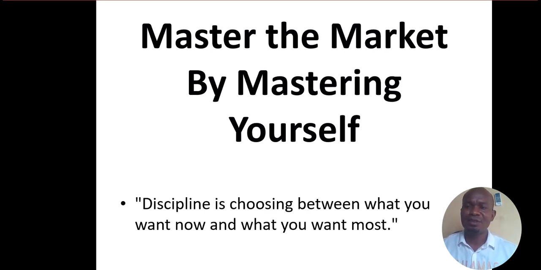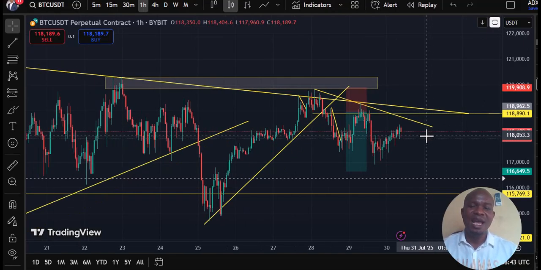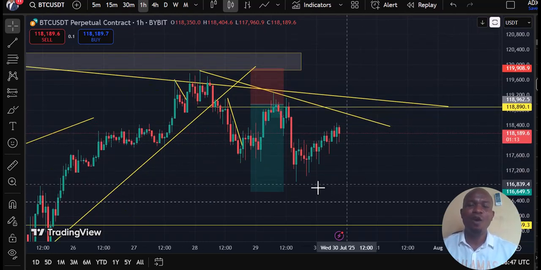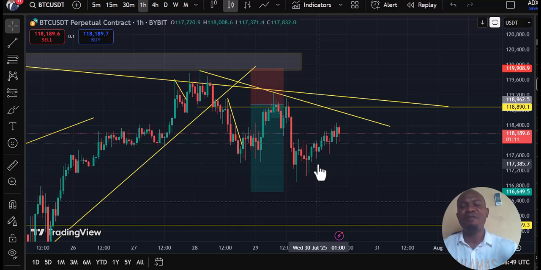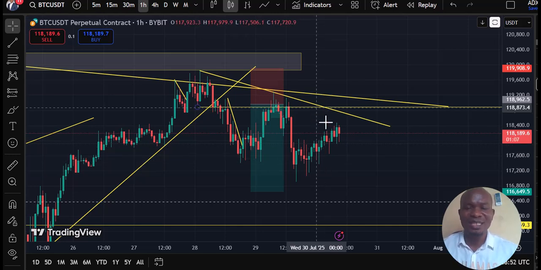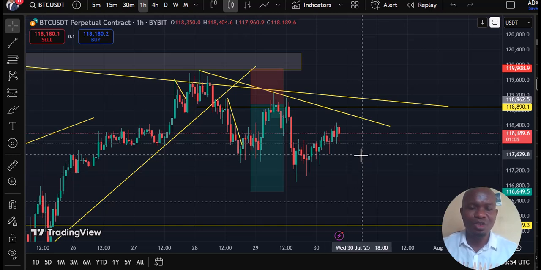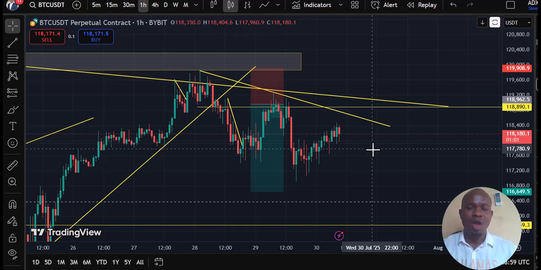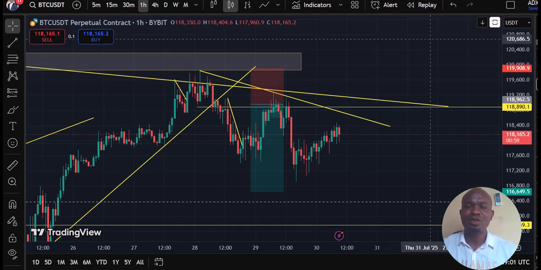Look at this market today. This is BTC. A lot of guys have been smashed today. A lot of traders have hopped in as buyers, and some have hopped in as sellers, and most of them have lost money, all because they were trying to catch quick short wins. But I'm still holding myself because I believe that this market is going to drop.